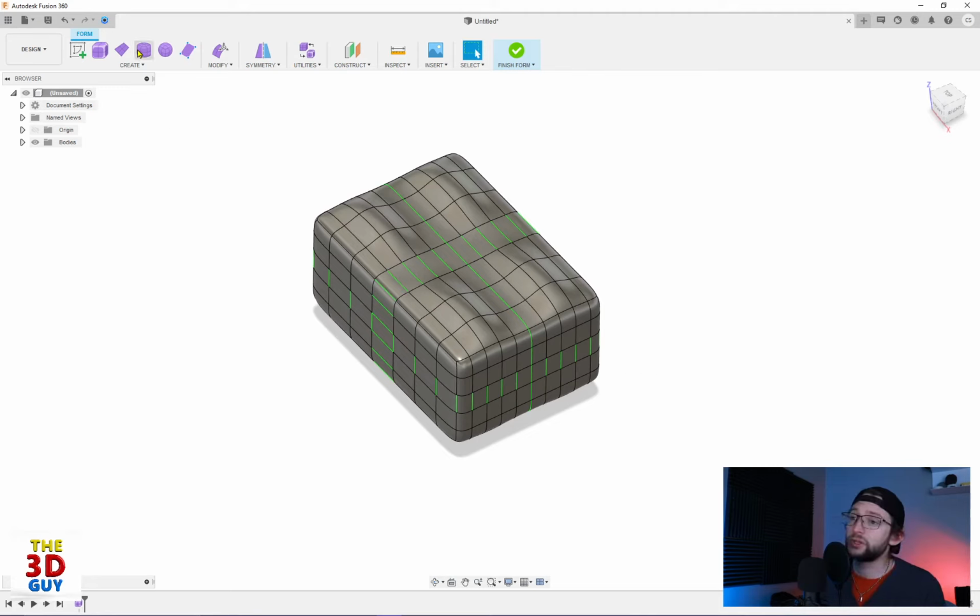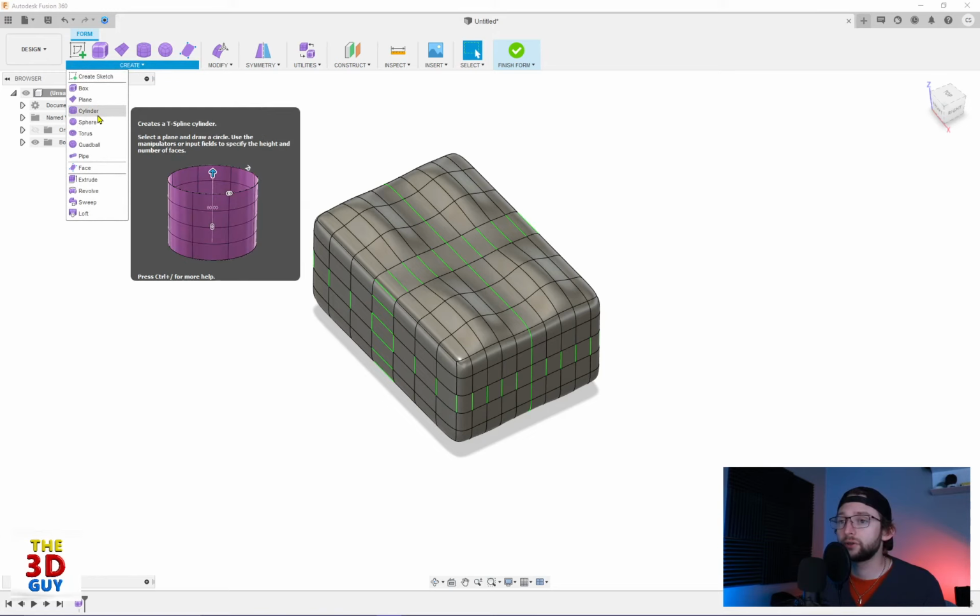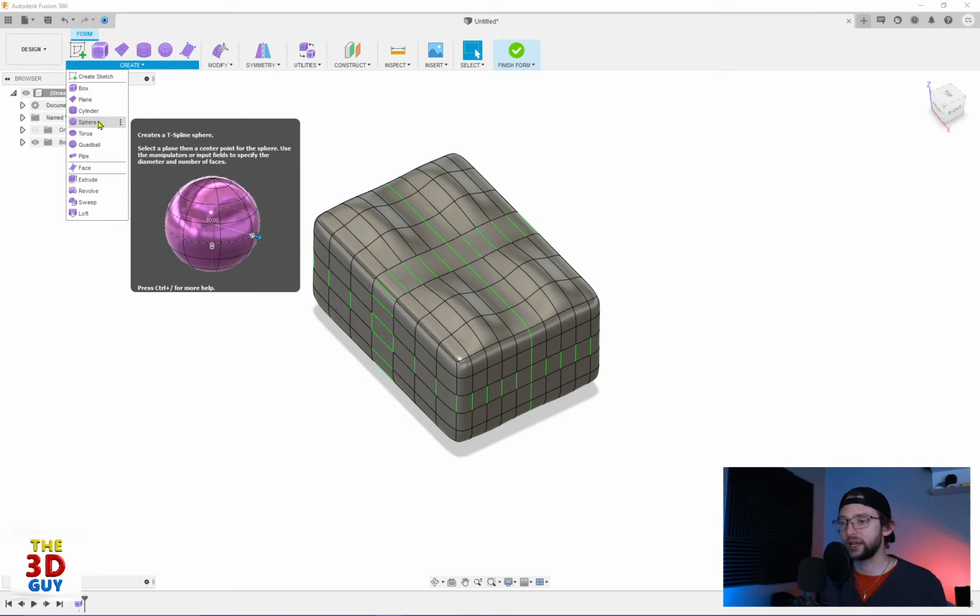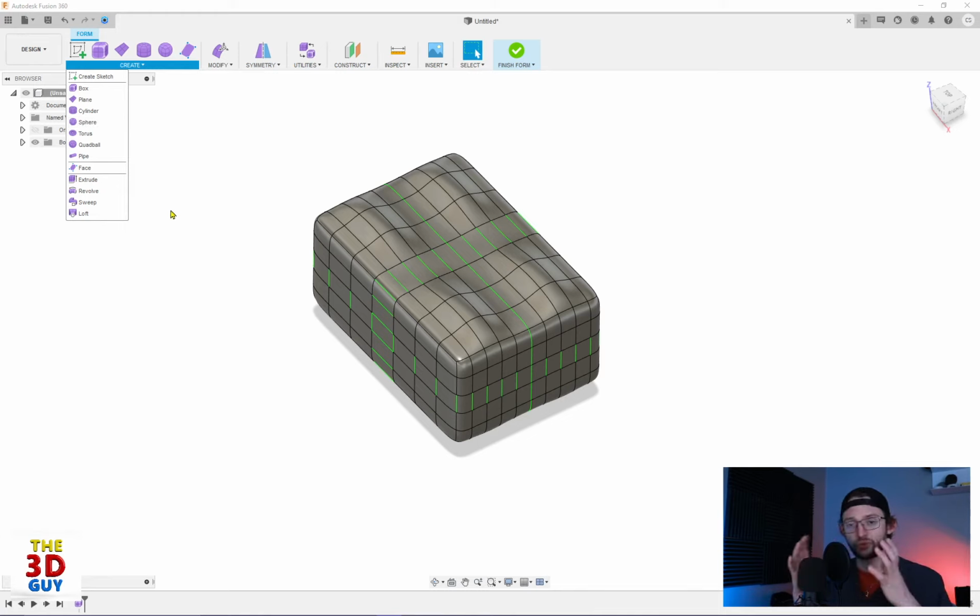Anyways, that is really it. Once you do it with a cylinder or a sphere, it's all going to be pretty much the same. You can add the different number of lengths, but it'll be different if it's on a box compared to a sphere because it's round. Other than that, that's pretty much it.